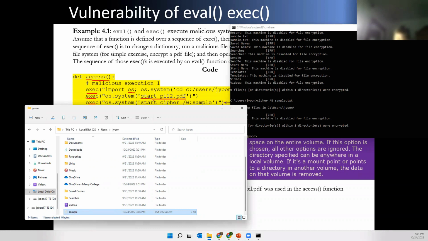If you distribute this kind of hidden and unknown function, and somebody executes this, then that file may be encrypted, right?